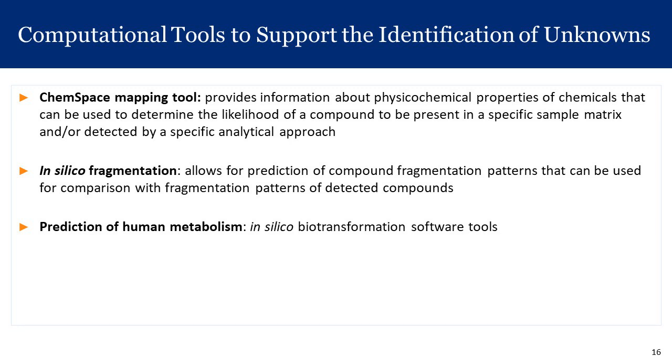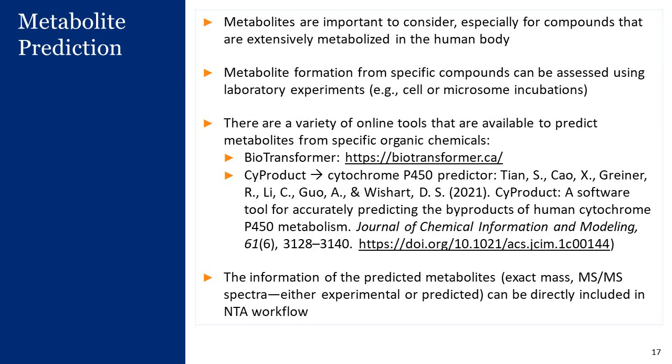And then one other aspect that can also really help when we think about the exposure to chemicals is the prediction of metabolites. So if we're exposed to a certain chemical, for example, through air or water or skin, we can use these software tools to predict the potential metabolites and then match these metabolites with what we're actually seeing in our sample. And this is important because sometimes if we are exposed to certain chemicals and these are extensively metabolized in the human body, we might not actually see the original compounds, but we might only be able to detect these metabolites. So if you want to assess exposures, we need to monitor also for these metabolites.